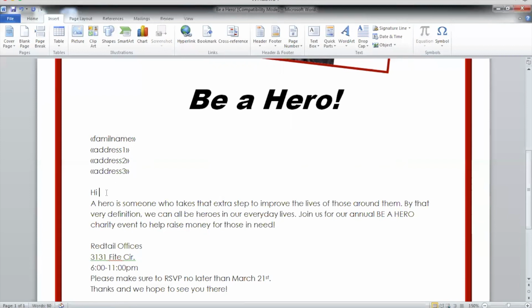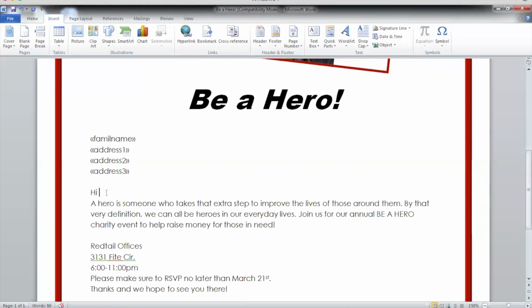Now below this, I also want to put the greeting, and I want to address it to the nickname of the contact record because I want to be a little more personable. And I also want to add the spouse's name in there as well. Now, keep in mind, if I were to add those merge fields and then put the word and in between them, if there is no spouse, I don't want it just to be hanging out there. So I'm going to show you a trick to make conditional words appear depending on if a field is available or not. Now, if you're also wondering, where do I find all of these different available merge fields?